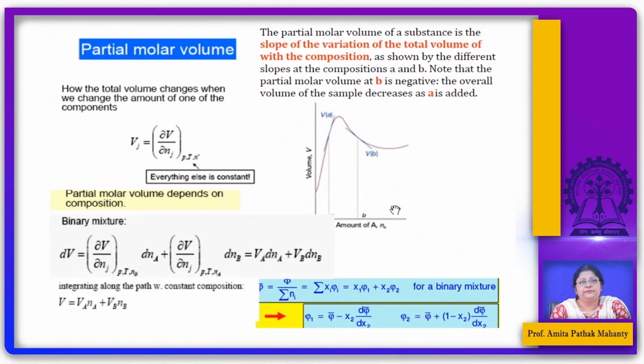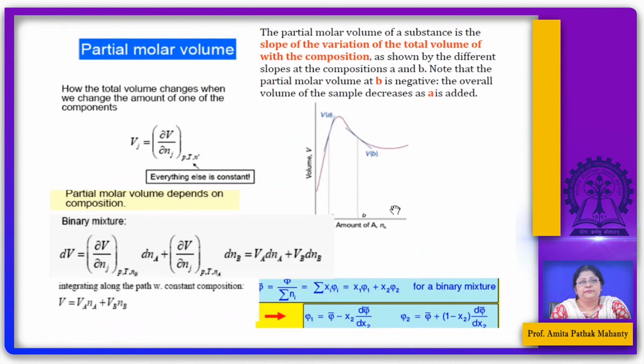The partial molar quantities are going to depend on the composition of the system into which you are adding, and for a particular overall sample the total volume may not increase, it may decrease, if the slope of the partial molar quantity of that particular species in the composition is decreasing with the number of moles of that particular species in that composition.